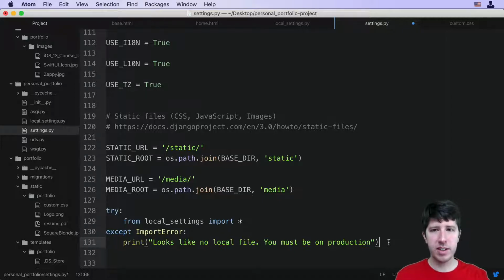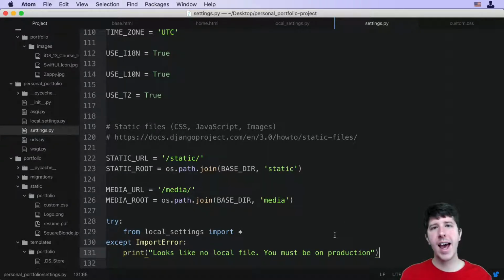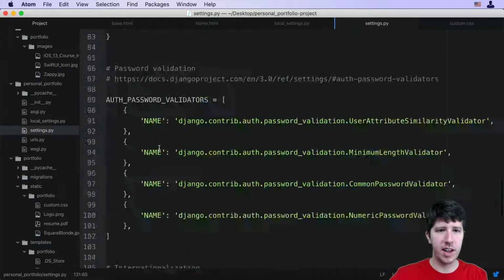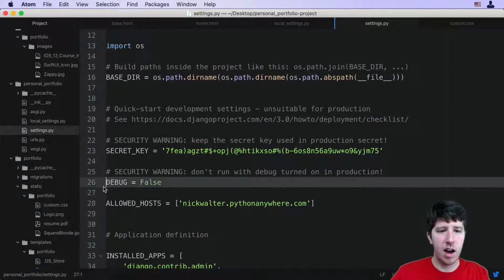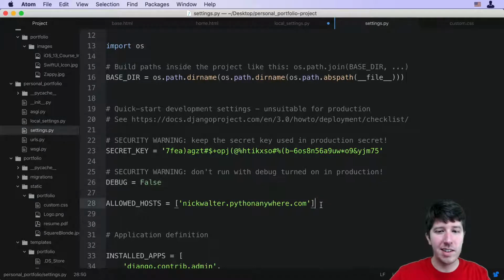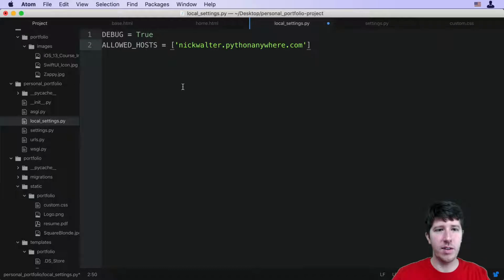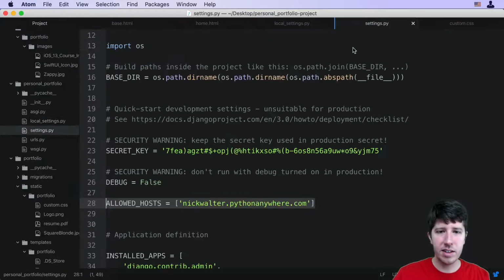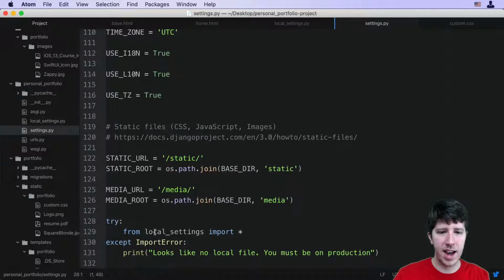Okay. So I'm going to save this file, and then I'm going to add the changes that I want in my local file. For example, when I'm just here on my local computer, I want debug to be equal to true. So I'm going to copy that line, go to my local settings, paste that in and change this to say DEBUG equal to True. The other thing is I don't want any of these allowed hosts. So I'm going to copy this and paste it inside of here and save that. So now the local settings has these two things, and in settings, we had this at the very bottom. Make sure that that's saved.